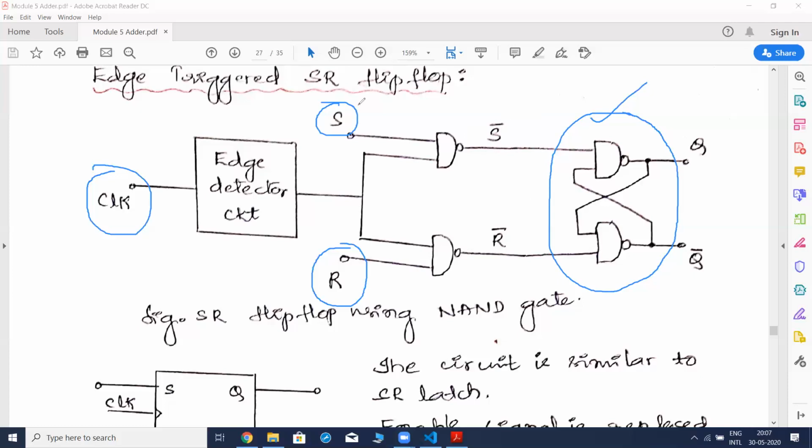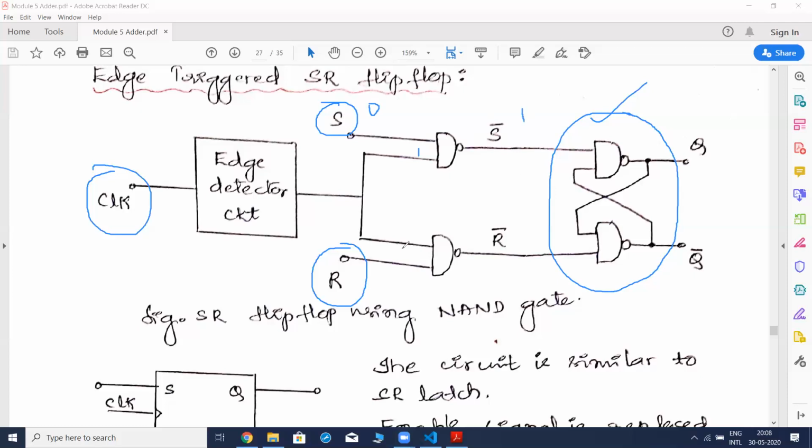Okay, so in order to understand this SR flip-flop, the very important thing is that it is nothing but the S bar R bar latch. Once we give the inputs S and R and they pass through the NAND gate, you can see that you are getting certain outputs. Obviously, this is a NAND gate, so you will get the complement. For example, if you are giving 0 over here, what does our NAND gate truth table say?